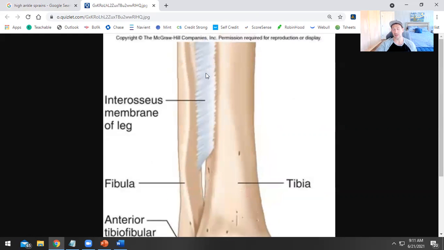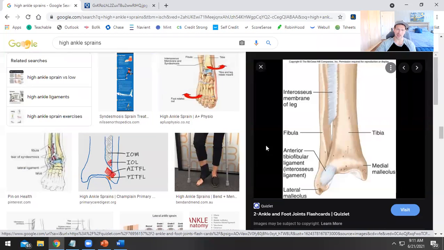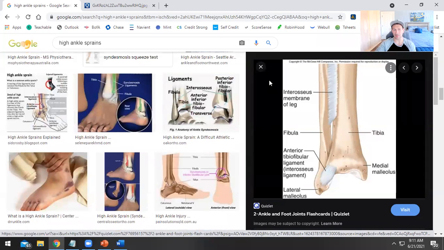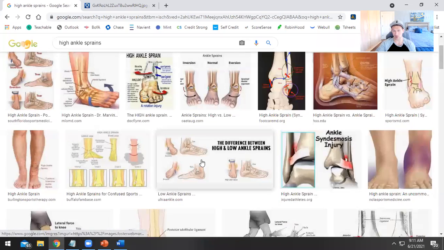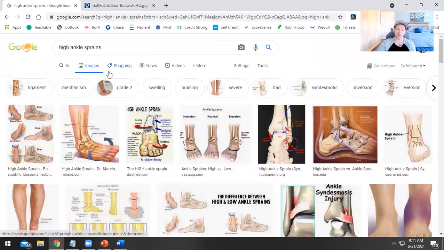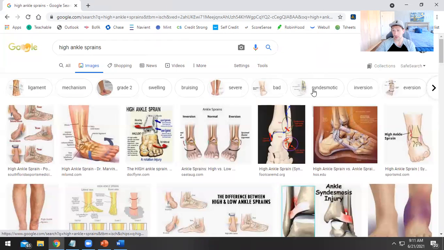You tear this ligament, or tear all this fascia, that also makes it easier. So it all starts to kind of slide away. And now these two bones, which are meant to sit next to each other, start separating. And so this type of ankle sprain, depending on how severe it is, often requires surgery and a cleaning out of all that fascia. You'll also get a lot of problems and scar tissue in there. So they'll often have to go in and break up that scar tissue.